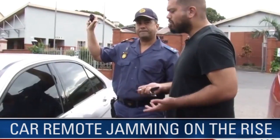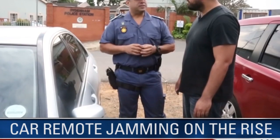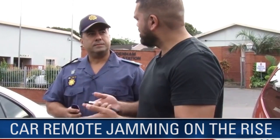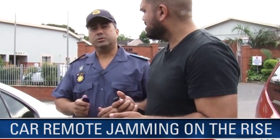That's correct. So what do people need to look out for? What do they need to do when it comes to this? Physically check that their car is locked. If you're unsure of the make and model and whether your car is able to be jammed, we'd suggest that you physically check and do the demonstration yourself. How common is this at the moment? Very common — we're having incidents almost every day.